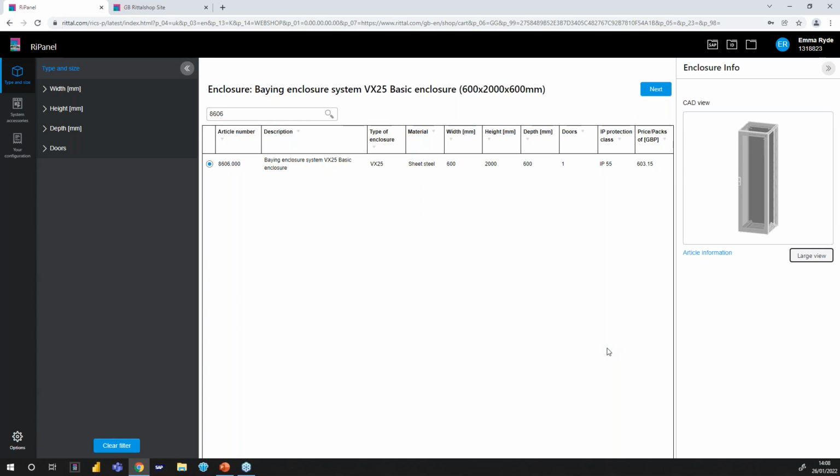What you can do as well throughout all this, there are extra documents that you can open and save as part of that full package. So if you're creating a tendering document, for instance, you can create all your drawings in this, and you can create all the extra paperwork that's needed in there as well, such as PDF data sheets. So we've selected our first enclosure, and click next.